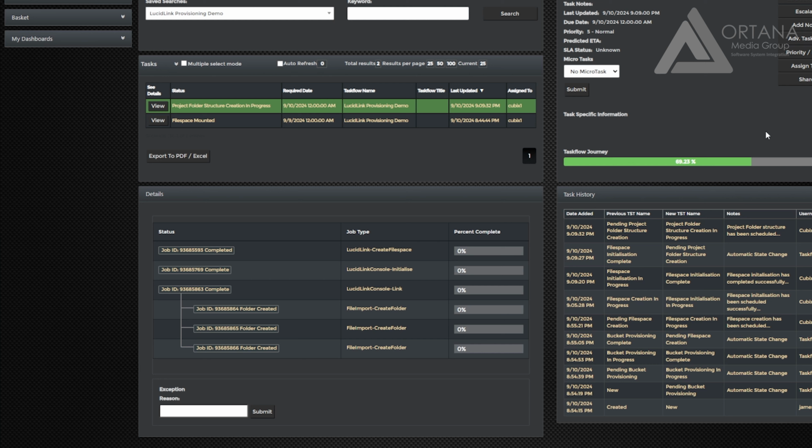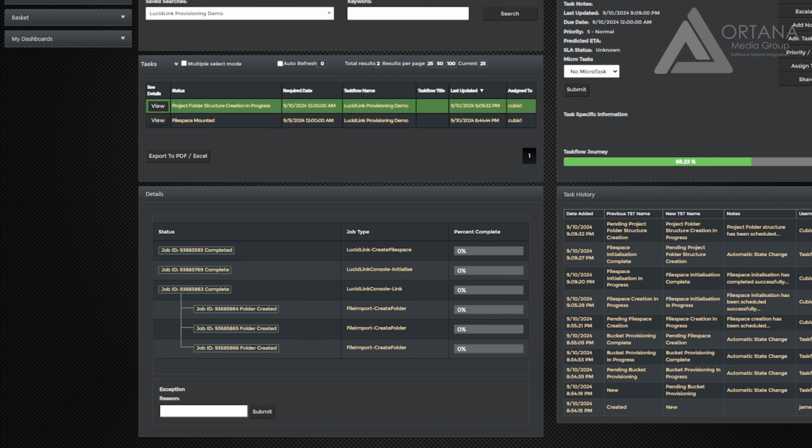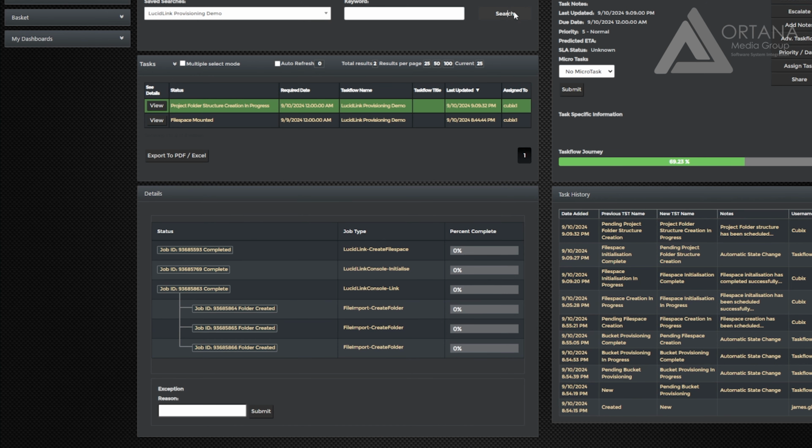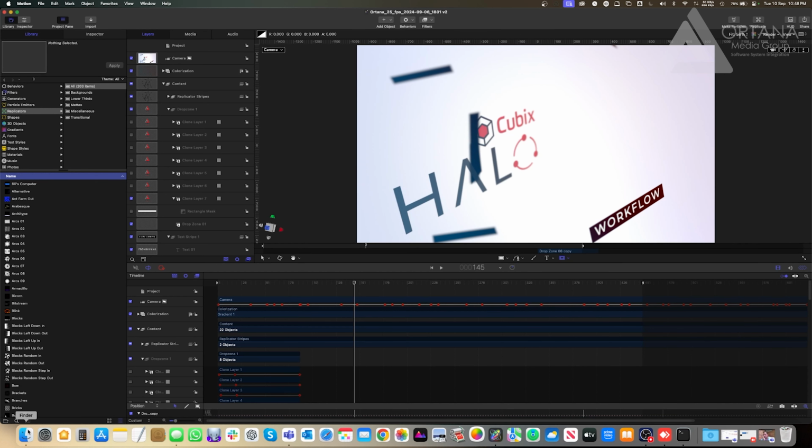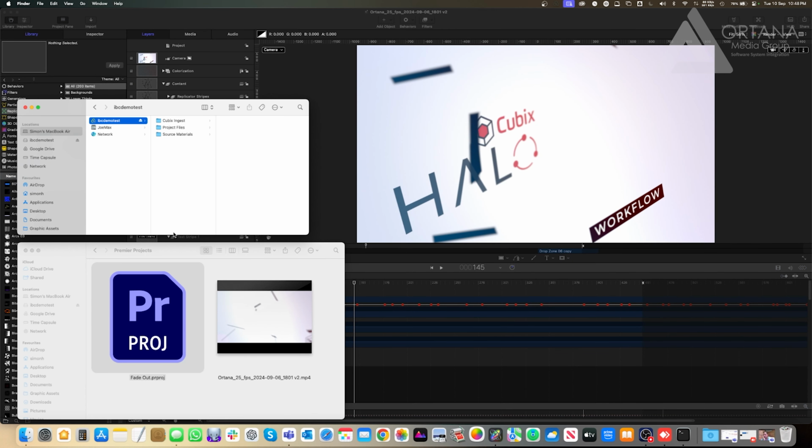So what we're going to do now is, if you remember in the start of this, I actually chose for Simon's workstation to be mounted. So as this task moves on, let's refresh this. You see now we're going into file space mount. So what should happen shortly, Simon, on your machine, is we should see that mount. So if we're going to go ahead and take a look at your screen. Let me just have a check. So, yep, I can see IBC demo test mounted there with 3 folders in it, yeah.